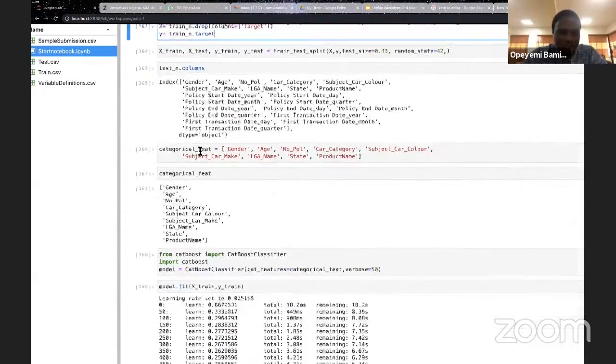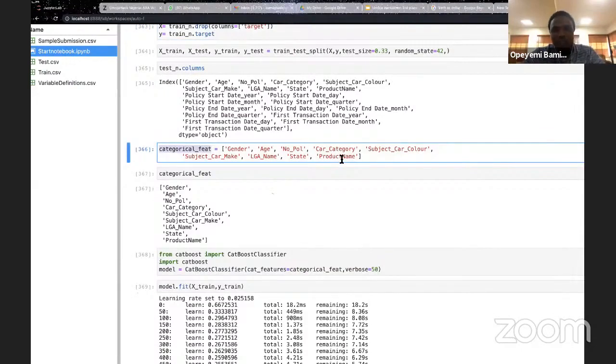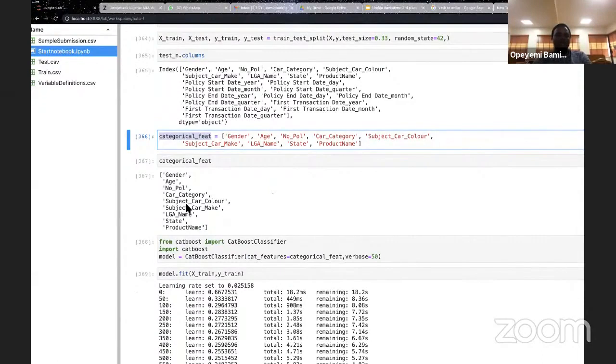And my categorical features are these. Now, since we have a lot of categorical features in the data set, what comes to mind is CatBoost, because it is an algorithm built considering a lot of categories. It can take care of a lot of categorical data. In this data set we have just about two numerical features, so I'll prefer to use a CatBoost classifier first and see how the model does.